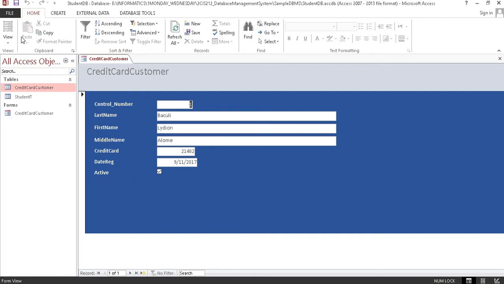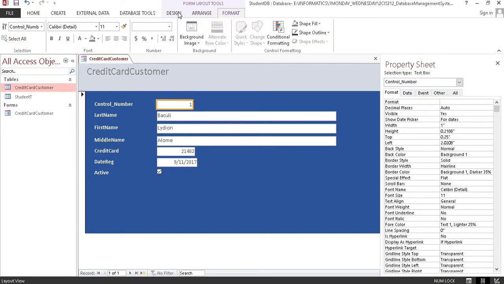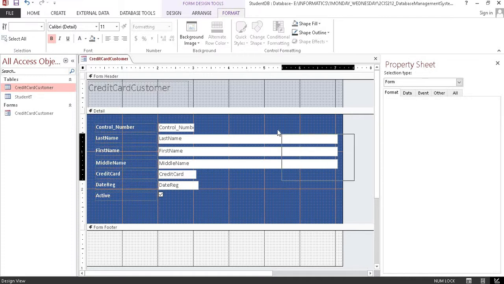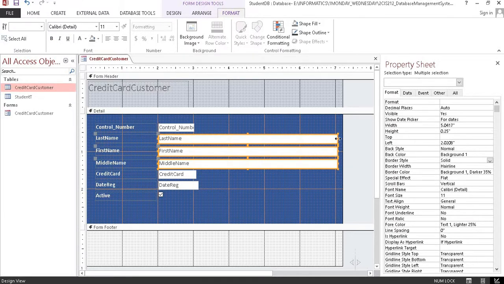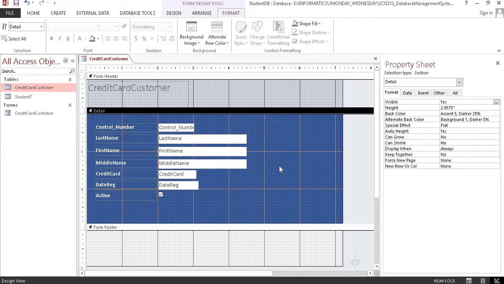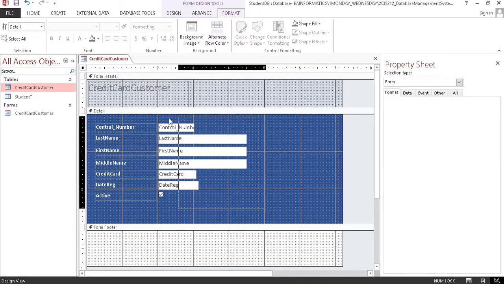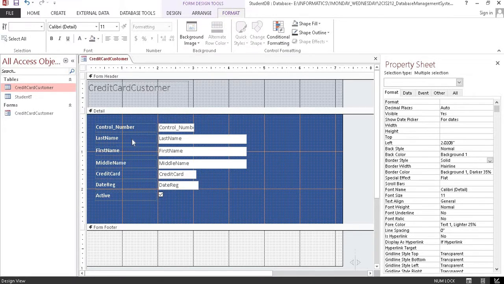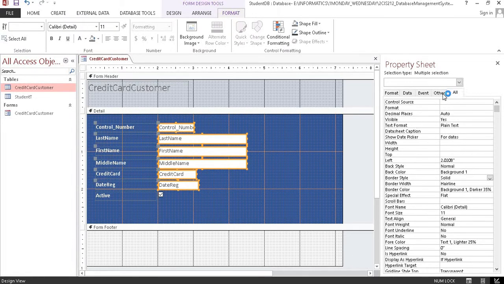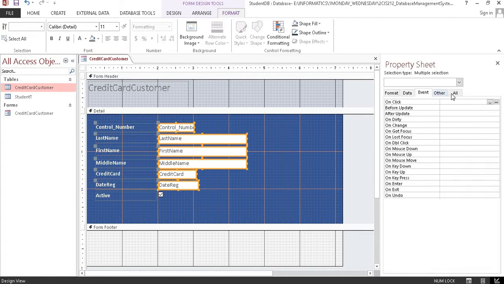Right? So next, let's try to edit again. Design view. My text box here is kind of big, so I need to adjust this one. Okay, like that. For the input text box here, I'm going to highlight it, and then all the properties for the text box are already given also.